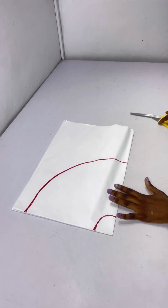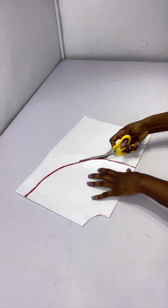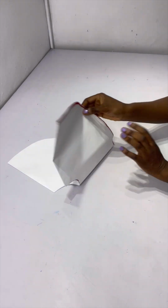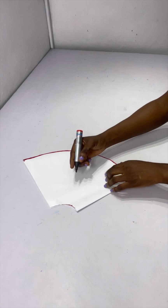So guys, we are good to go with the flare. I'll go ahead now to cut out my pattern. After cutting out the pattern, when you open it up, this is what it looks like. Like I said initially, I'm making use of a 1440-degree flare. I'm going to be cutting out 4 pieces.